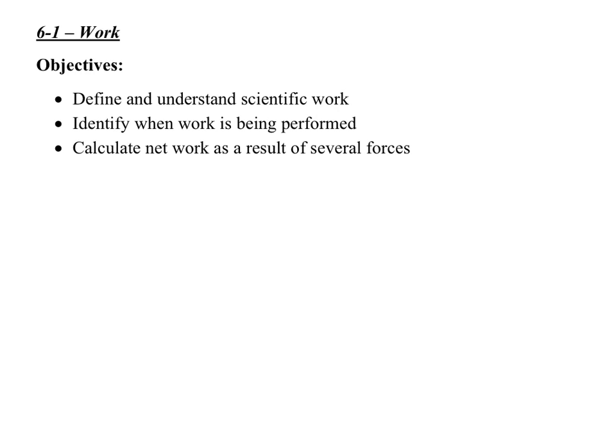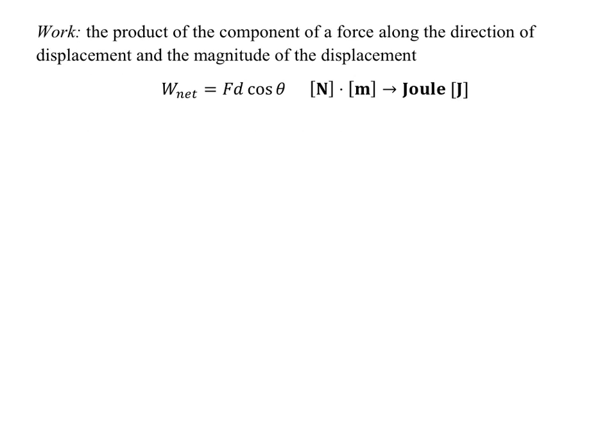Second, we're going to identify when work is actually being done. And third, we're going to calculate what's called the net work on an object. The net work. Okay, so let's start first with the definition. So scientifically, the definition of work is simply the product of the component of force and the displacement.